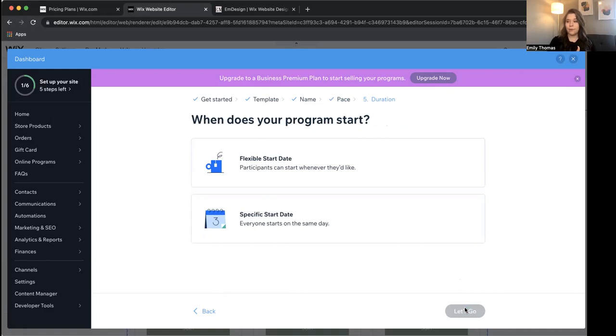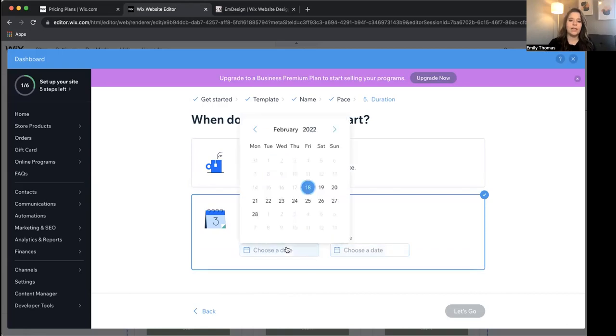So for example, I have on one of my clients' websites a 5-day fasting challenge. So it can be joined at any time. So if I join on a Monday, then I have 5 days to complete the course. If I join on a Friday, then I have 5 days to complete the course. But if you want everyone to be together and start on the same day, like if you have like this mastermind challenge that you're doing, a specific start date would be what you want to do. So let's just do specific start date.